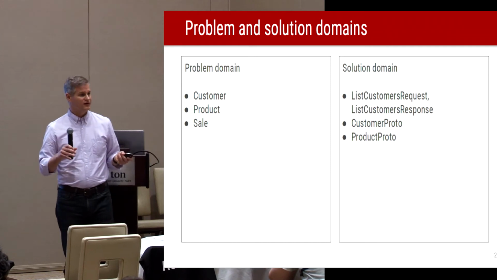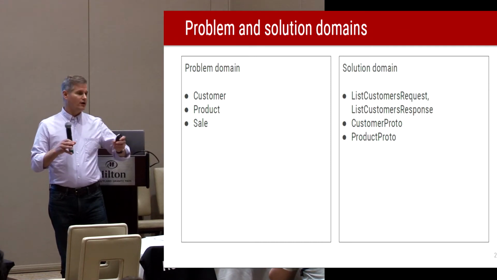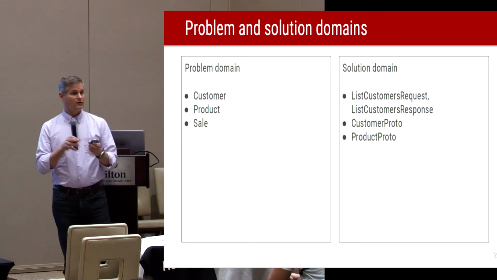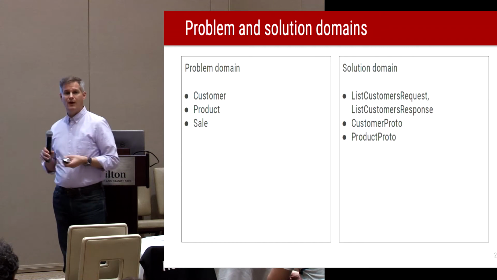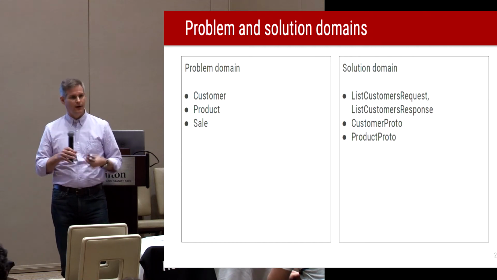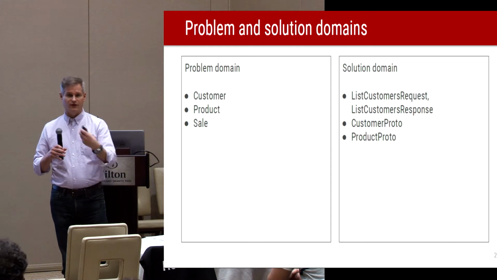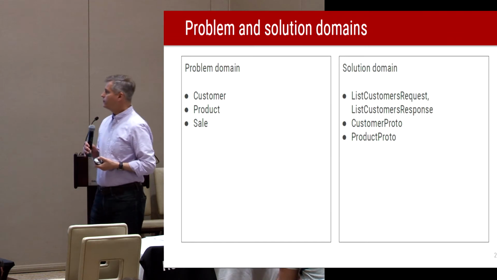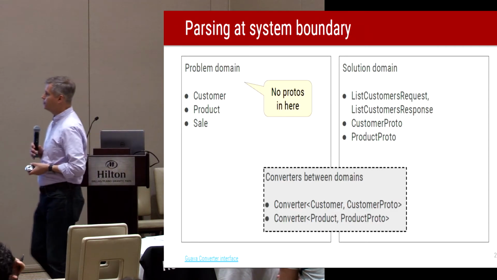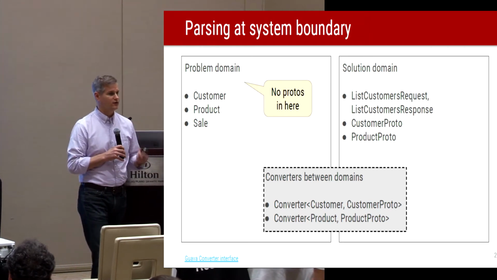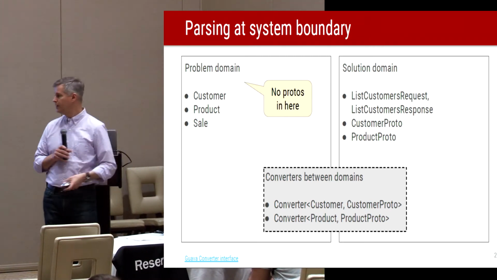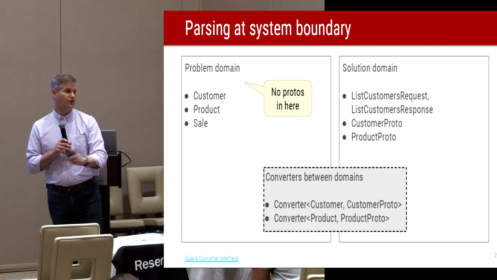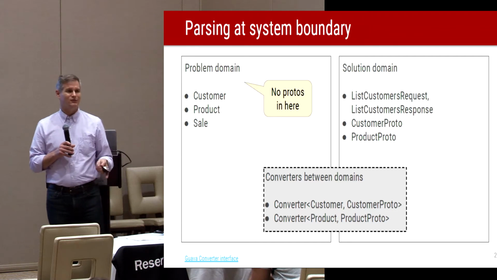So by separating those two things out and being really strict about it, we were able to say things in the domain on the left, the problem domain, and keep all the language looking really nice. And then in the other domain, you have all the vocabulary that comes from retries and timeouts and all the other phenomena that happen with remote procedure calls or storage. And the way we made those things work is that we made converters between the two. Now, Converter is an interface that comes from the standard Guava library. And you'll notice with the angle brackets there, that's a converter from a customer to a customer proto, and you can also run it in the opposite direction. And you can even imagine what this code looks like.